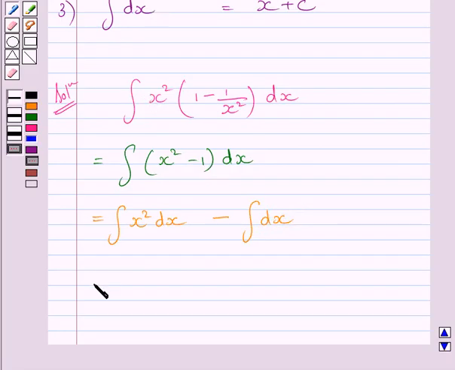From expression 2 of the key idea, we know integral of x square is equal to x raised to the power 2 plus 1 upon 2 plus 1, and integral of dx is x, and c is any constant.